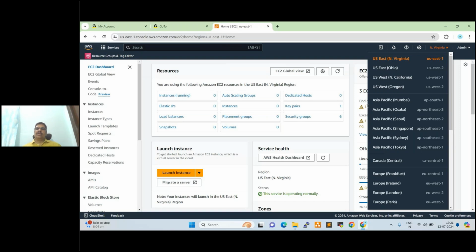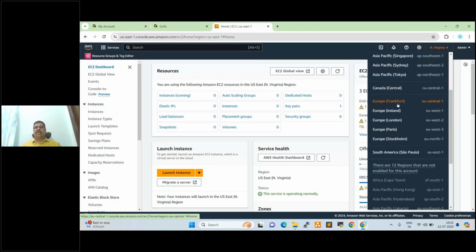So these are the primary data centers across the globe: US East North Virginia, US East Ohio, US West North California, US West Oregon, Asia Pacific Mumbai, Osaka, Seoul, Singapore, Sydney, Tokyo, Canada Central, and Europe regions: Frankfurt, Ireland, London, Paris. These are all data centers.